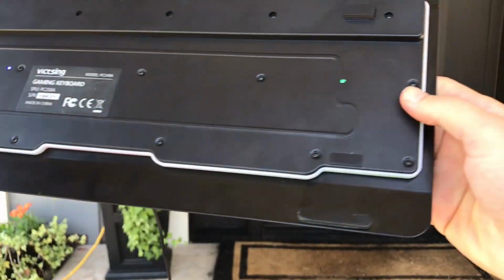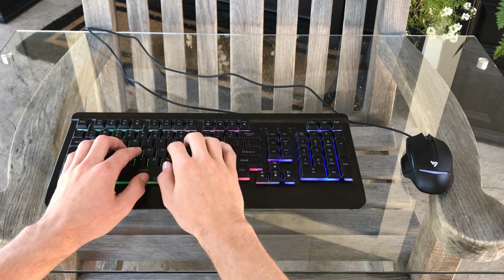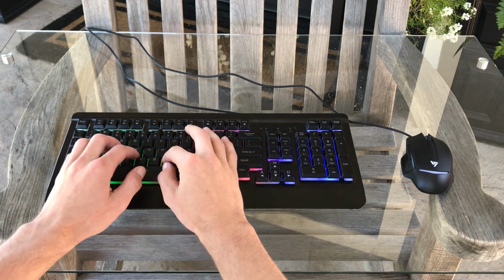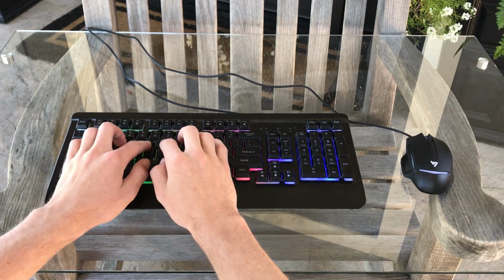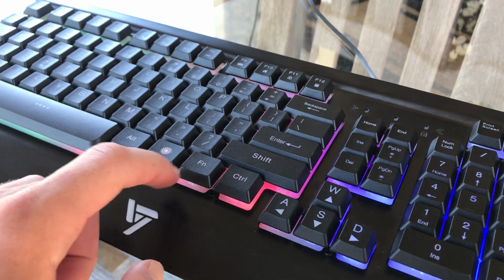I think this set would work for anyone on a really tight budget who just needs some basics that work and look nice, or the weekend warrior. I definitely wouldn't recommend this to anyone who's a serious gamer, but for the types of people that I just mentioned, I think this is a really good value and isn't a bad option at all.